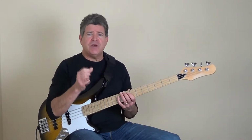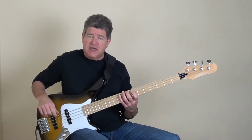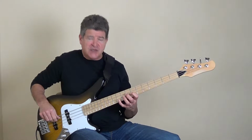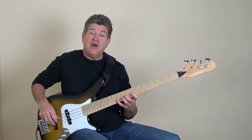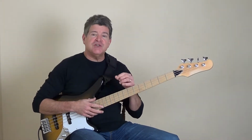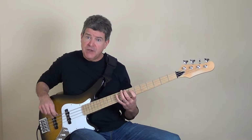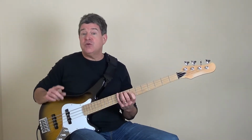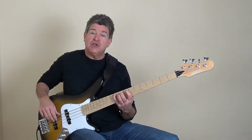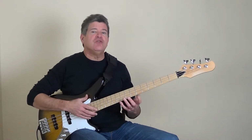Before we jump into that straight away, let's just go over this Lydian mode one more time. It starts off on the root, and I've got the root, the 2nd, the 3rd, the sharp 4, the 5, the 6, the 7, and then the root on the top. The important thing about this scale in relation to the major 7th chord is it contains all of the chord tones of a major 7th chord along with all of the available chord tensions that are associated with the major 7th chord, which are 9, sharp 11, and 13. So having all these notes in that scale, you can resolve to every note.